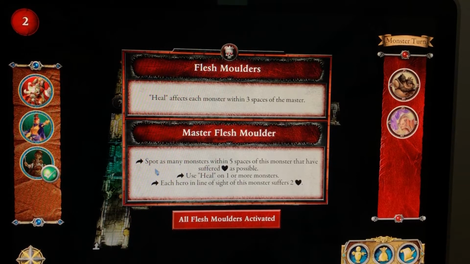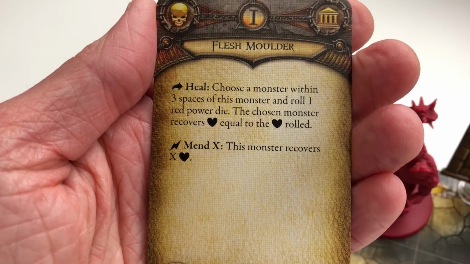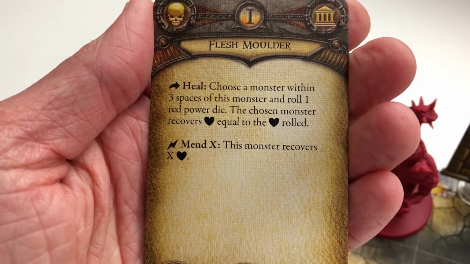So, okay, this is like their healing turn, so spot as many monsters within 5 spaces of this monster that have suffered damage as possible, okay? And then use heal on 1 or more monsters. And if that doesn't work, then people are just gonna suffer some damage. Okay, so let's do that. Okay, so spot as many monsters that have suffered damage. Well, the only one that has suffered damage is himself. So can he use heal on himself? Can he? So he'll choose a monster within 3 spaces of this monster and roll 1 red power die.